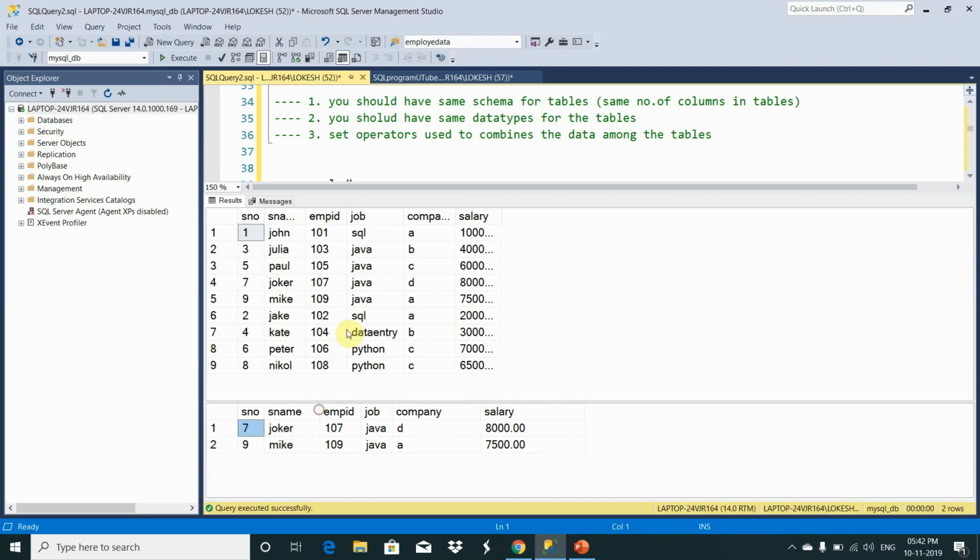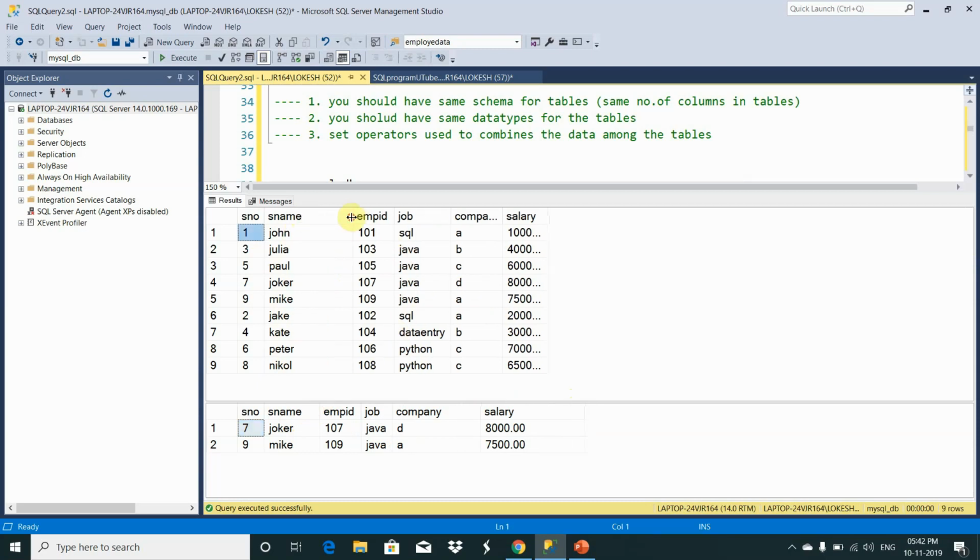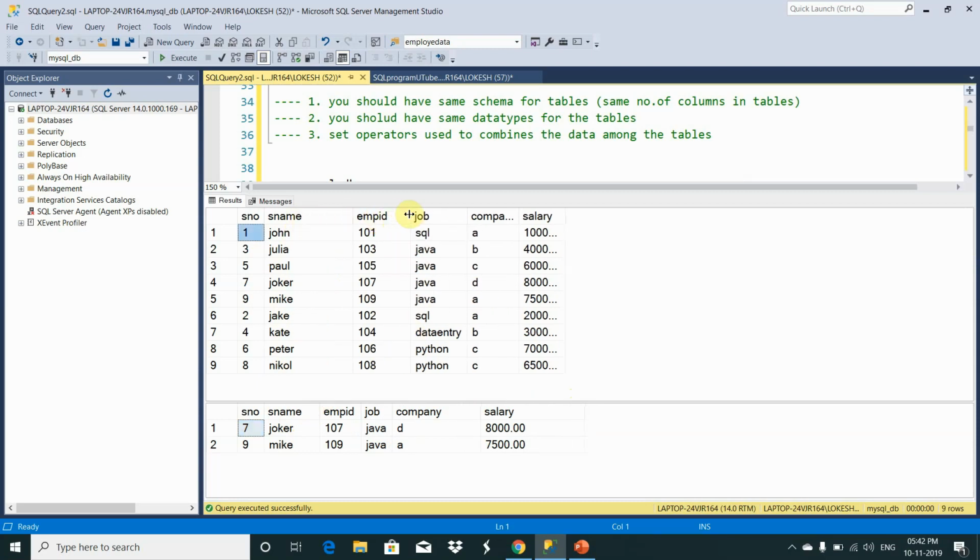Okay. Now, if you see, both my queries have the same table structure, having the same schema. I got the same number of columns here and here as well. I got 6 columns from my first query, and I got the same columns from the second query, but with different data. Okay, that is the only change. And while writing the query as well, keep the same order. Okay, you don't need to forget the order. If you have serial number here, in the second query as well you have to have serial number.